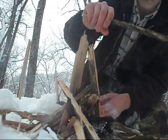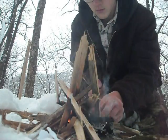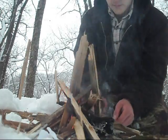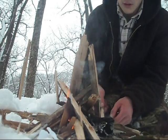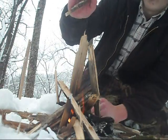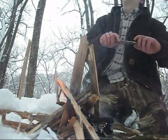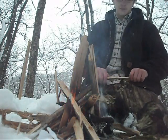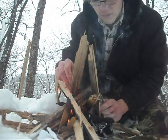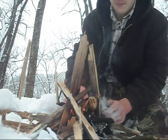And just build it up from there. Keep making it bigger, or as big as you want to. I make mine about this wide and about that tall when I'm done. I don't really burn too much up, but just enough to keep me warm. That's what I do usually.